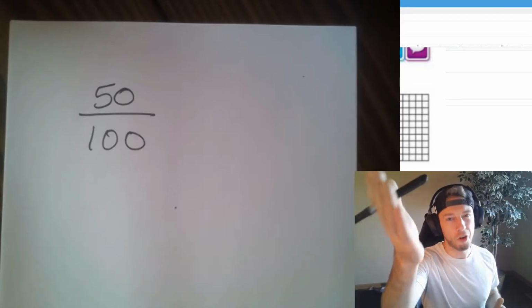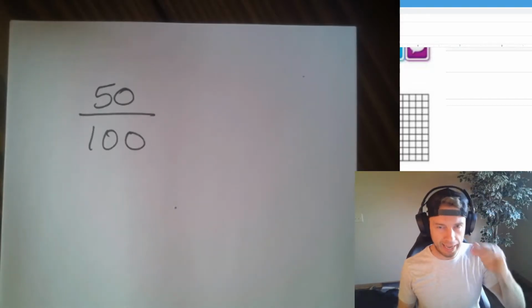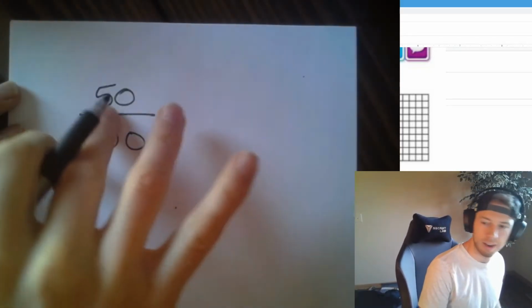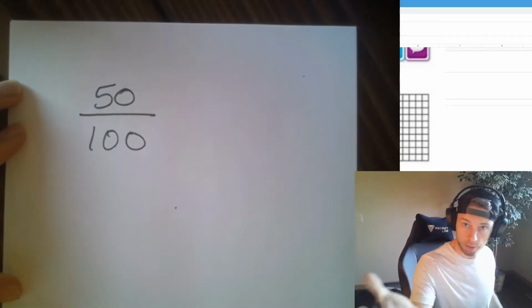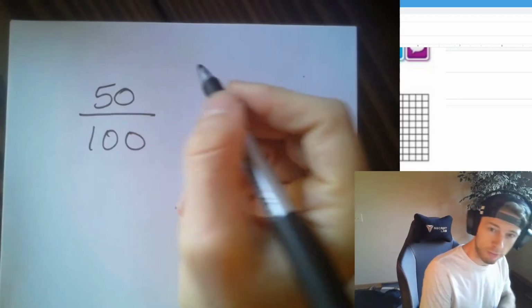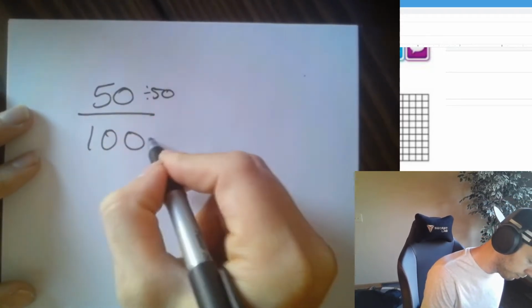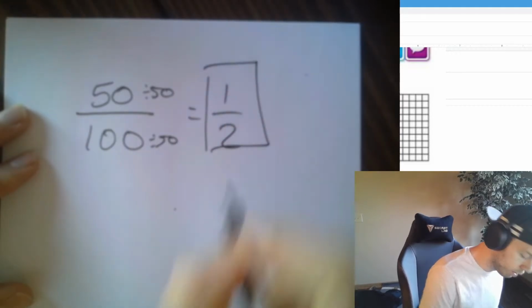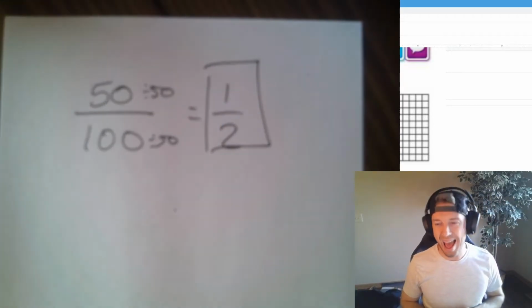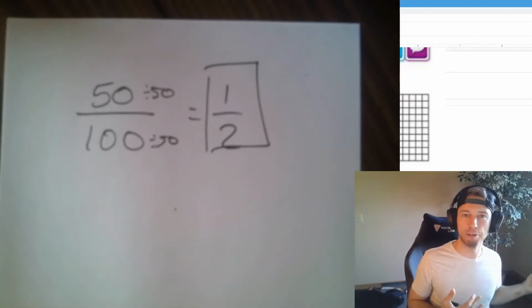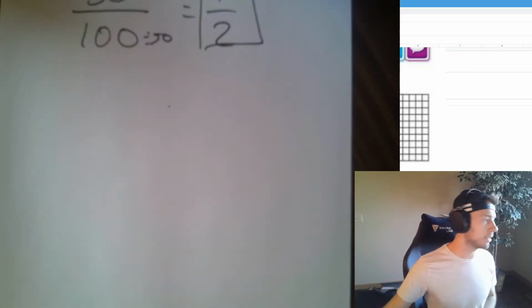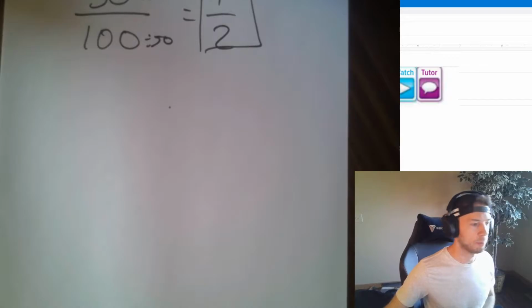Now, obviously, any fraction that you get for an answer, if it can be simplified, do it. And in this case, it can. 50 out of 100. Some of you might already know this, but if you start dividing this down, 50 is actually the greatest common factor. You get 1 over 2. You get 1/2, which 50% is half of something. It's a pretty common one. Let's do another example here.